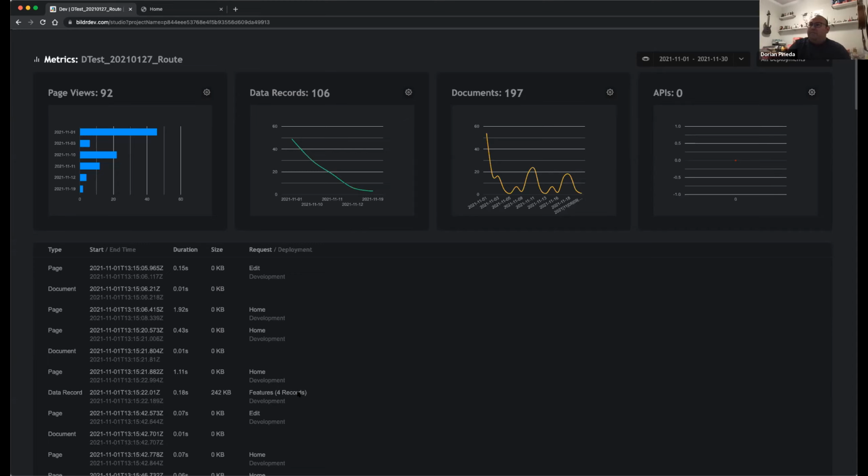There's one small thing I was forgetting here, and that's for data records. I'll probably end up renaming this to data collection, because that's really what it is. It's requesting a data collection, and it's actually returning 4 total records inside of that collection.